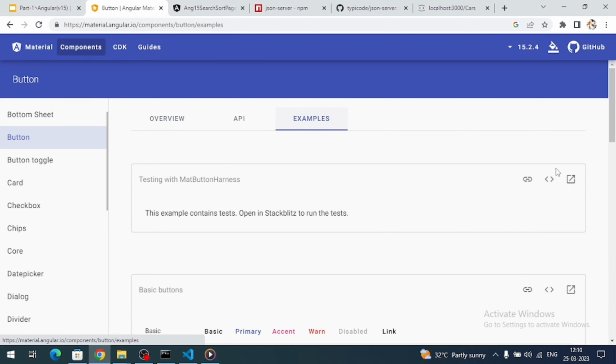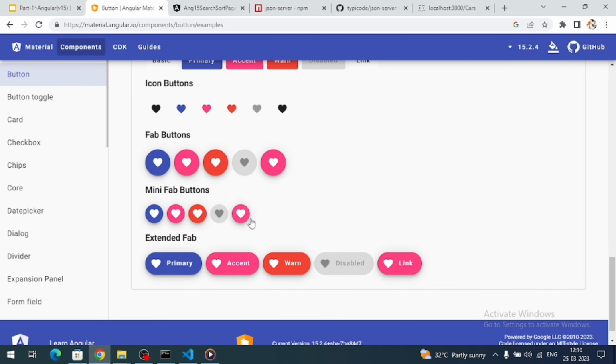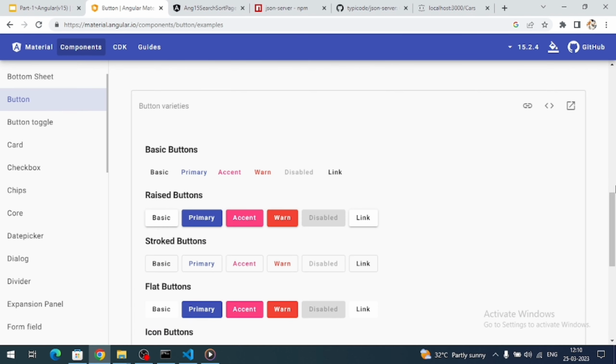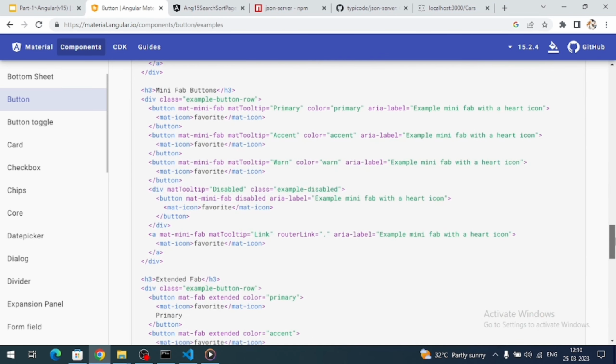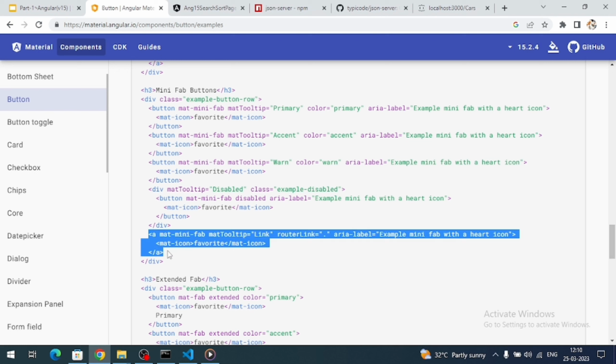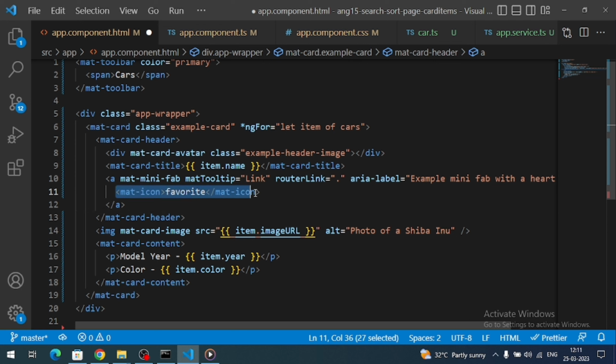Okay, and go for examples. And let me take this button, rounded button. Okay, go to HTML. Okay, mini fab. Let me copy this. Okay, and let's add it here. And I don't want icon. I just want to render the ID of the item. So item.ID. Okay, so let's check it.